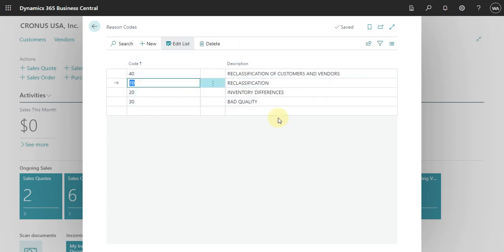And what we will do now is go to one general journal and see how I can define this in the header. That means how I can define this in the journal, and every post that I do in this journal we will have this vision code. Or also what we will do, we will go to the item journal, for example, and specify this in the lines. So that means that I can, in this case, use different vision code for every line. So let's do this.